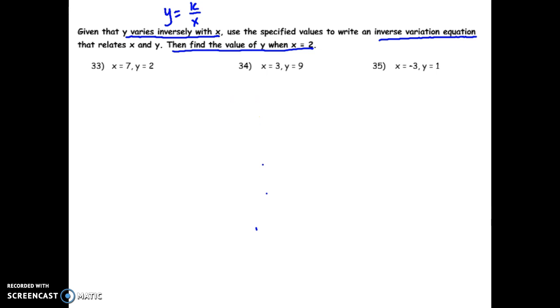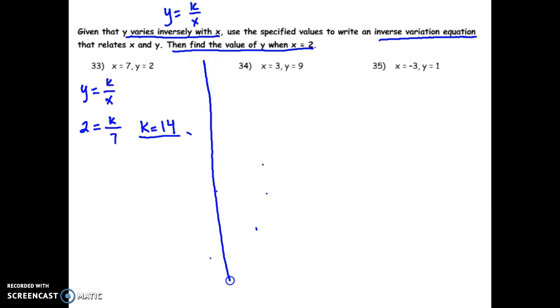We are going to take our input of x and y, and we're going to use this equation: y is equal to k divided by x. Our y value is 2, and our x value is 7. So here you can tell the constant of proportionality is actually 2 times 7, which is 14. Remember, in inverse variation, if you multiply the input and the output, you always get the same constant. Keep in mind that this is only part of the answer, okay?